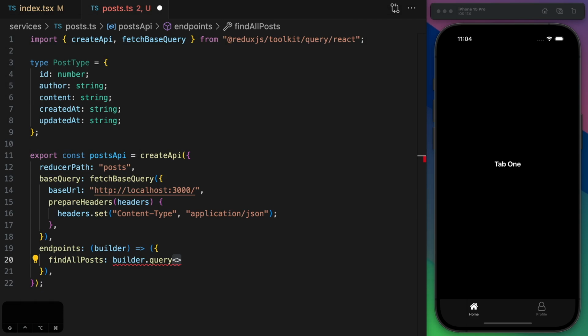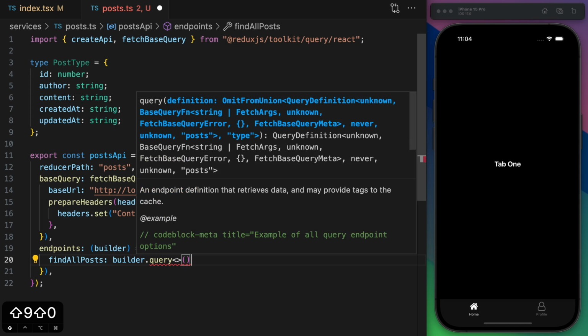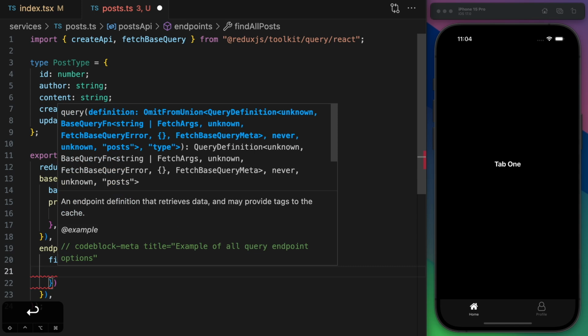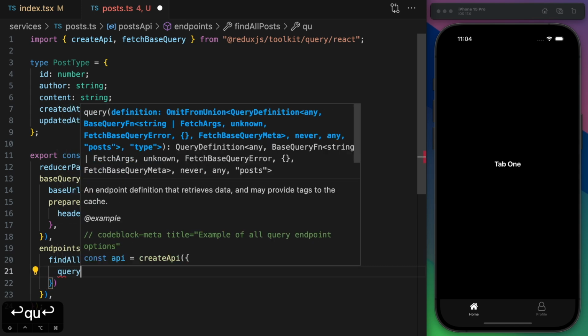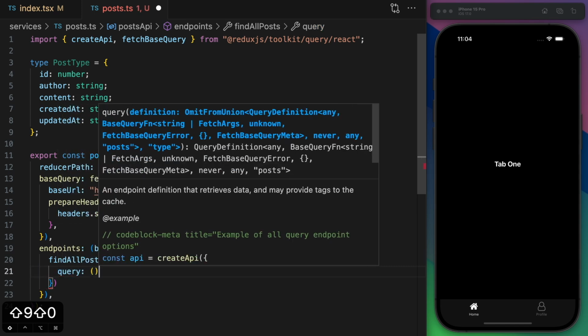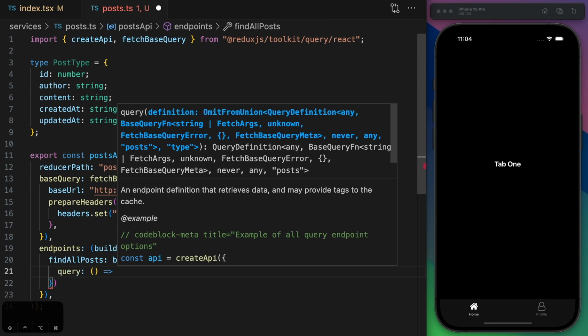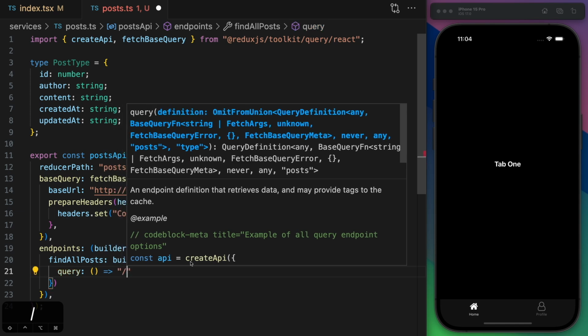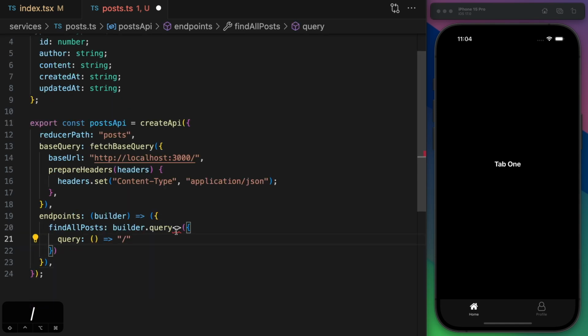Okay, so we need to pass this generic type, and then we can actually specify some things inside this function or this query, like the query, for example. So the query, it's going to be just the endpoint that we are hitting here. Now, but the important thing to keep in mind here is that inside this type, we need to specify the parameters that we're going to pass to this query. So for example, we could get this for ID.